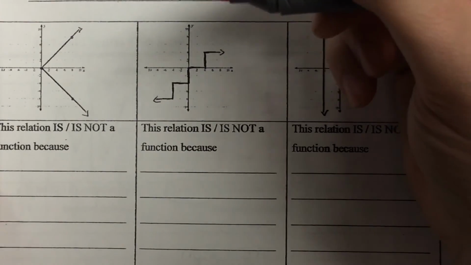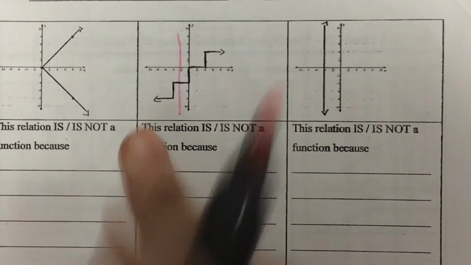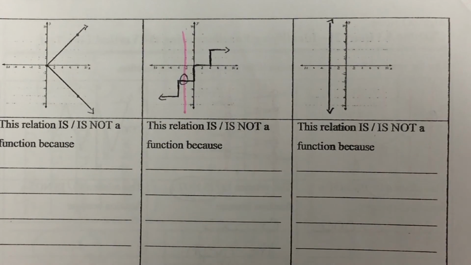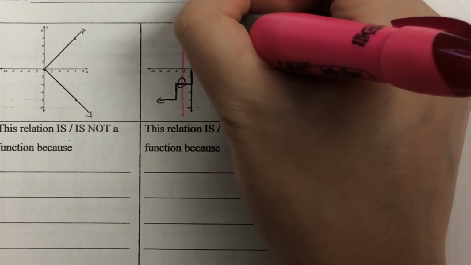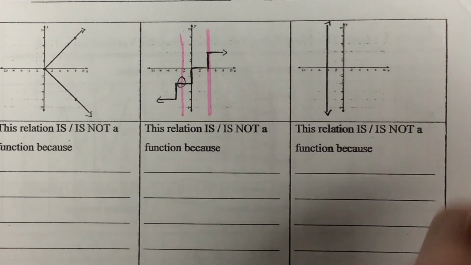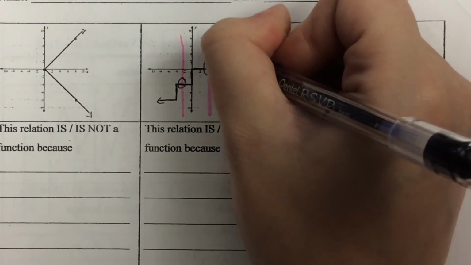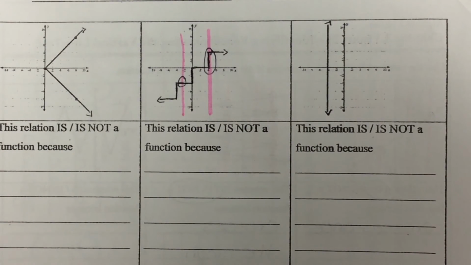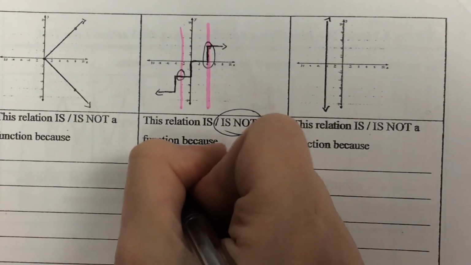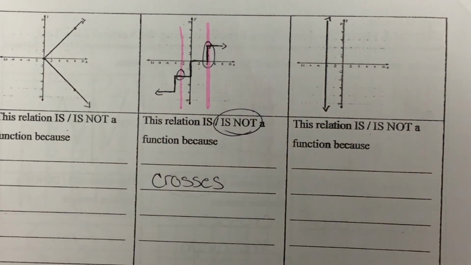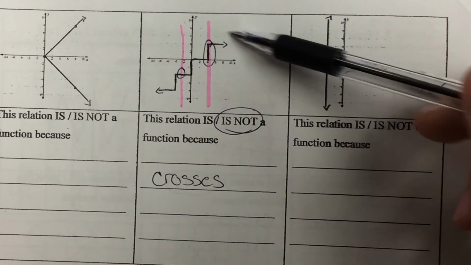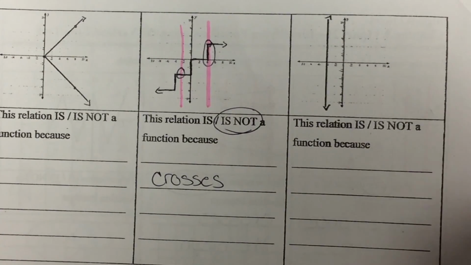If you were only to draw one vertical line and you put it right here, you would say, oh yeah, this is a function because it only crosses the graph once right here. Well, be very, very careful because what if you put a vertical line right here? Remember the last example I showed you? This is going to cross or intersect at all these points right here, okay? And that's more than once, so that makes this not a function, okay? So I guess my goal here is to make you realize that you have to try your vertical line test in more than one spot on the graph.